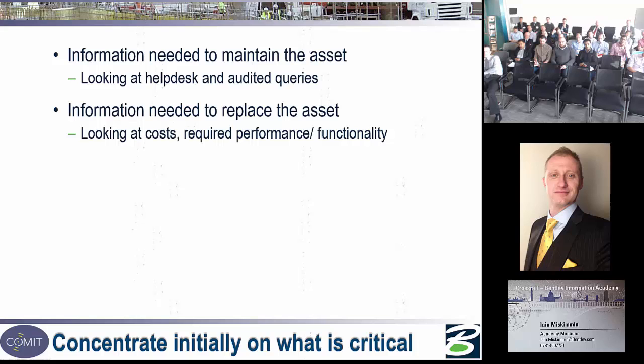They look at the required performance functionality. If that pump isn't meeting the functionality that it was required to do in the first place, because of the flow drop or whatever it might be, it records that within that database and flags up that this needs replacing or this needs to be maintained, because of the crossover of the cost for maintenance and the cost for replacement. That functionality is very important because they do that with their traffic as well.